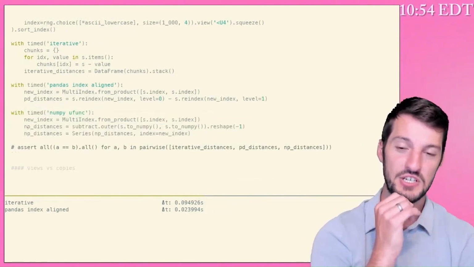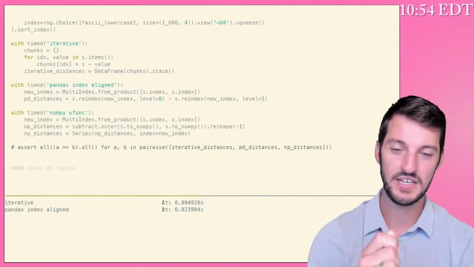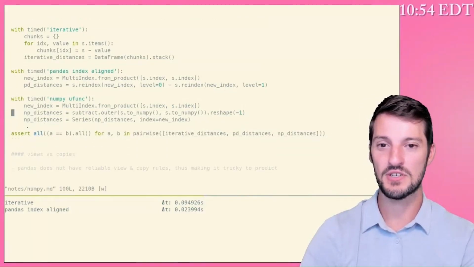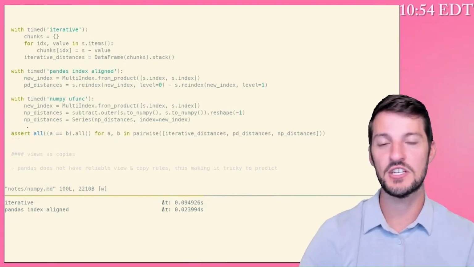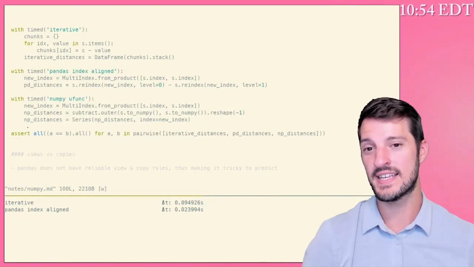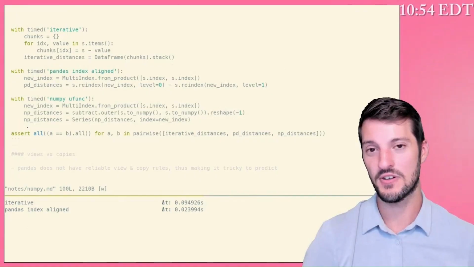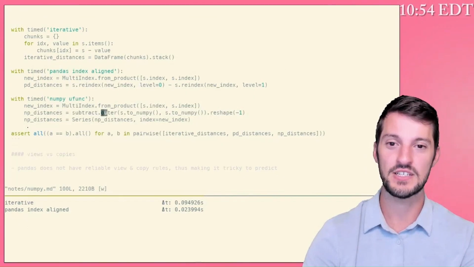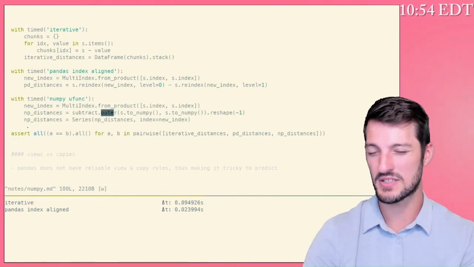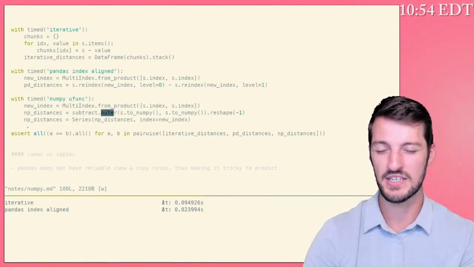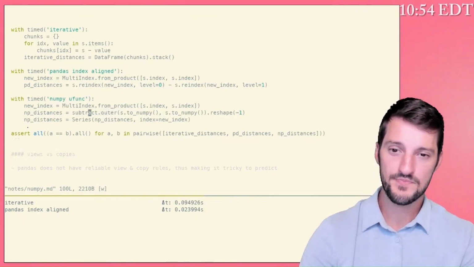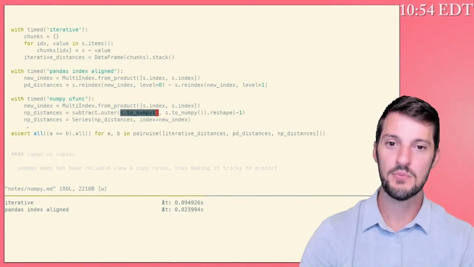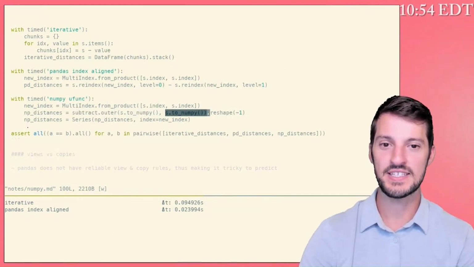The one thing that I want to share with you: never forget about NumPy ufuncs. They have a lot of useful attributes. Specifically, if I want to get the Cartesian product of any two arrays, I can use the .outer methods attached to the NumPy ufuncs. All NumPy ufuncs have this .outer, as well as a .inner and a couple of other methods attached, like expanding to them. And so I can get the outer product or the outer subtraction of my pandas series against itself.